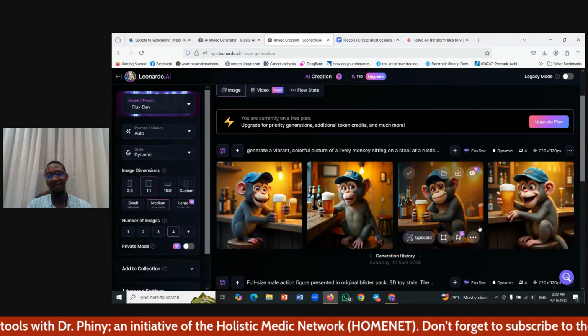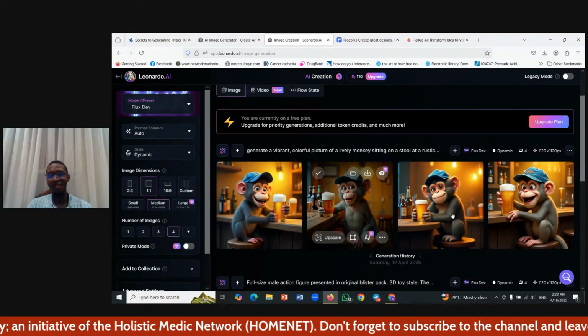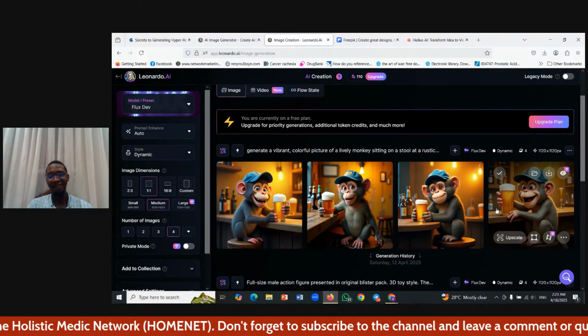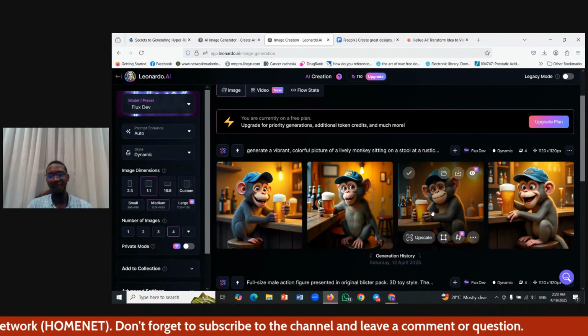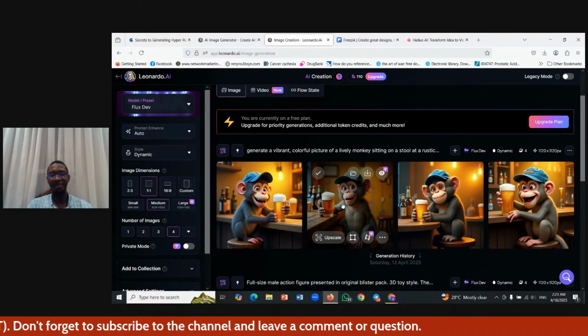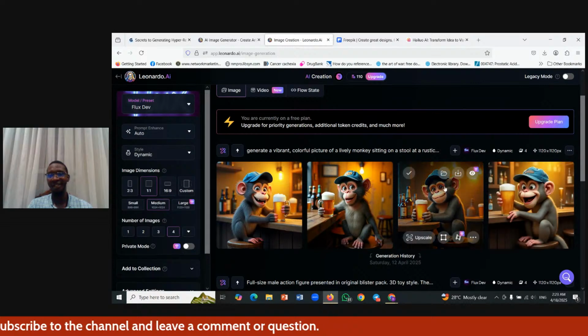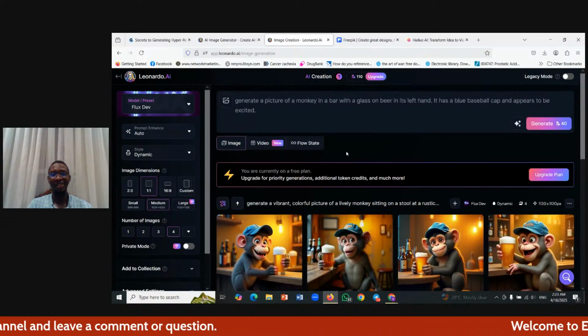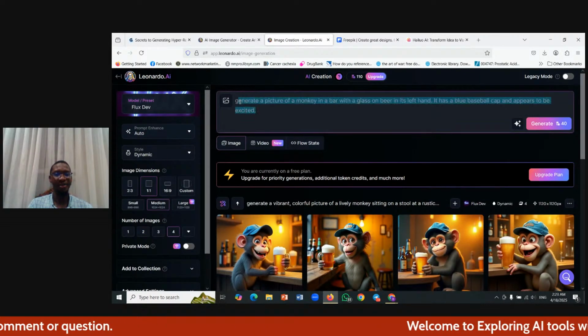All right. So these are more cartoonish images. So we see the monkey with the beer and then the cap. Okay, so let's generate something else. I still have some more credits.